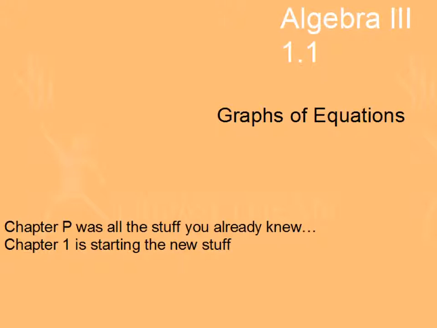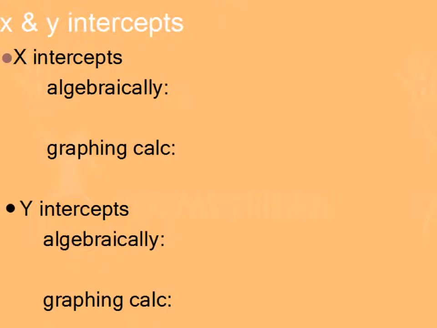All right, so we're in Chapter 1, we're going to be looking a lot at equations, and so we start off with looking at graphs of equations. Some of this we have seen, and some will be a little bit of new stuff. So we're going to start off and just pick out a few things.